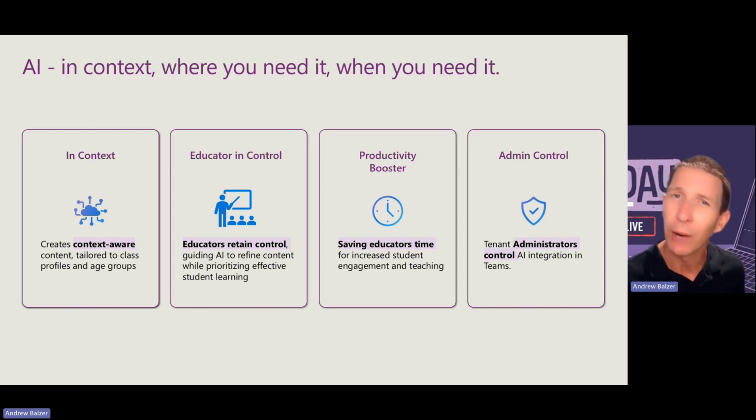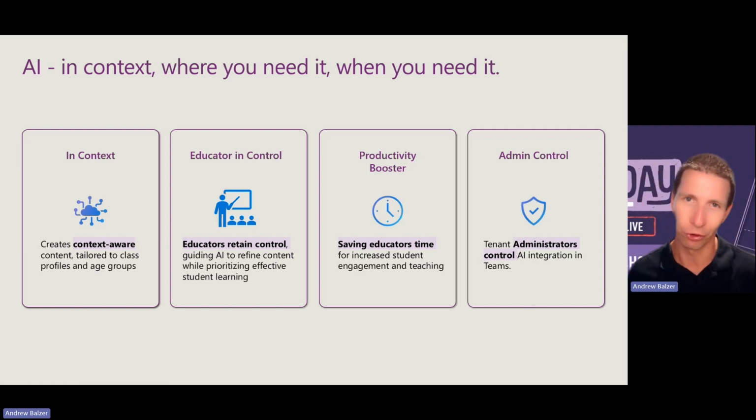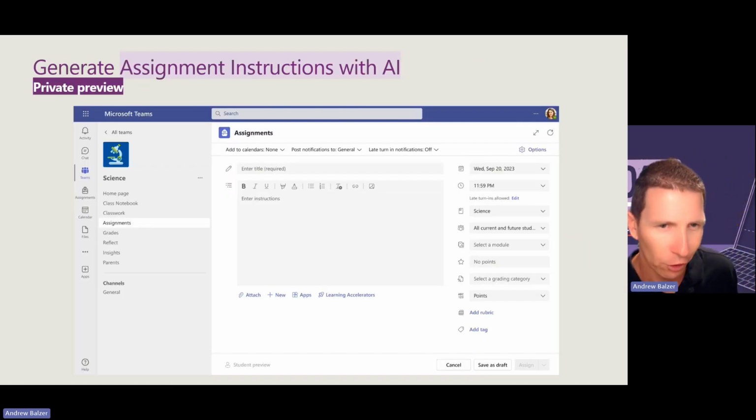You might not be ready for some of the AI generation features, and we want to make sure that that isn't a whole deterrent not to use Teams, that you as an admin or your school admin can turn them off until you're ready in your journey, right? You do more of Amanda's amazing prompt engineering courses, then you might flick the switch and certain features will turn on. So we are adding more control. Don't think that this is just on by default and you have to use it. There is tenant enabled control for AI integration in Microsoft Teams.